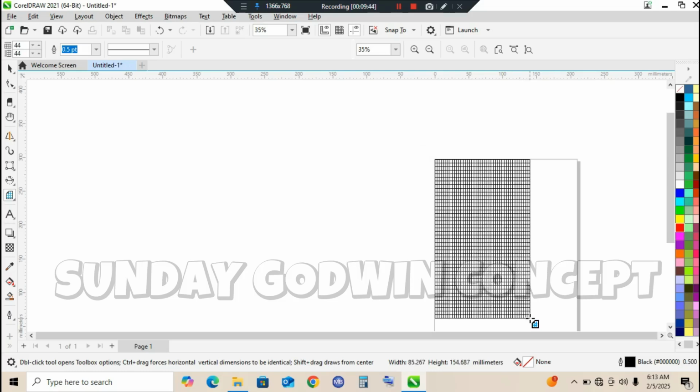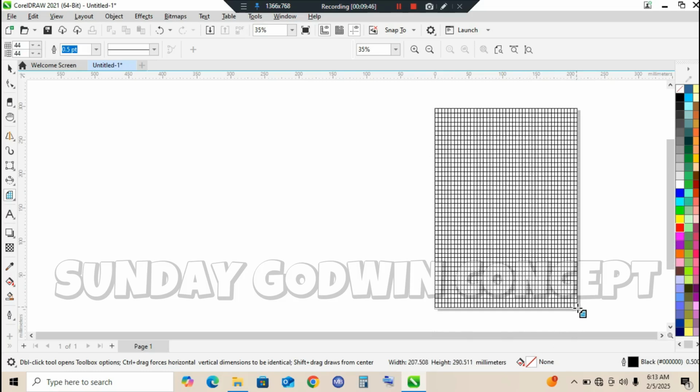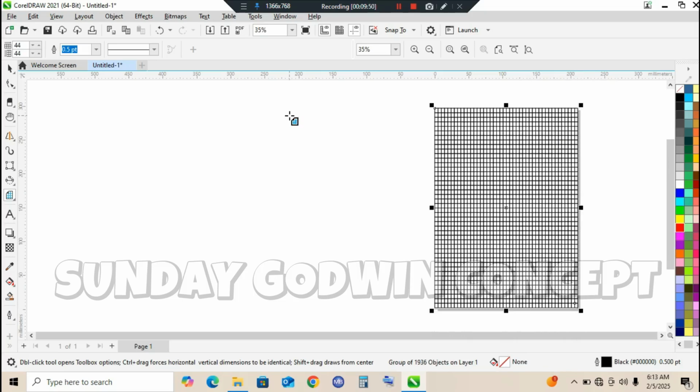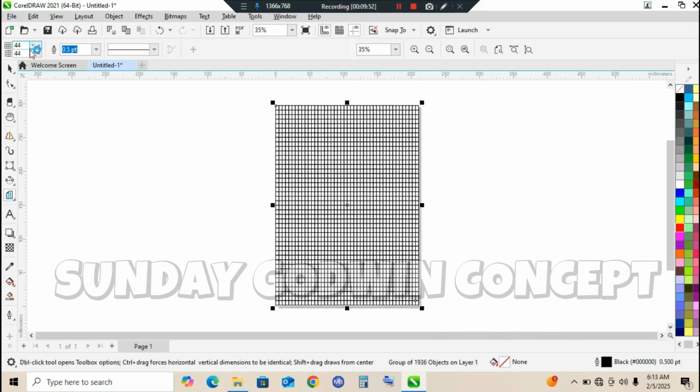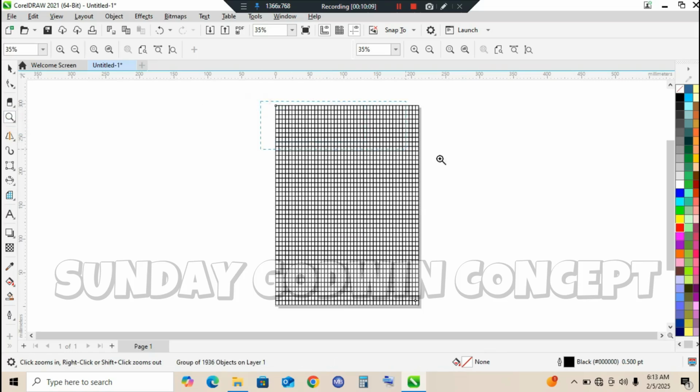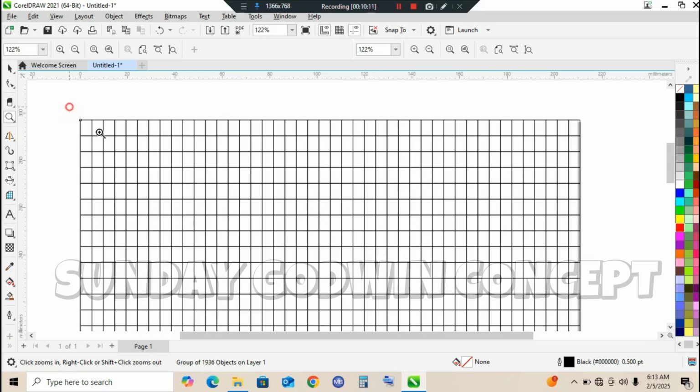You can now come to your page and drag. If I add more, maybe 50 by 50, 70 by 70, the highest is 99 by 99, the more frequency I add, the more compressed the lines become and the more lines come. You can see this one, I see 4 by 4, there is much gap in there.